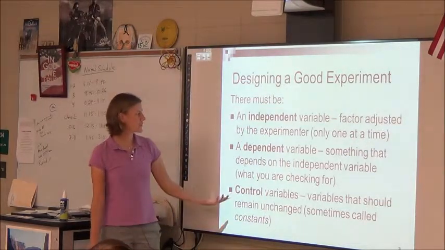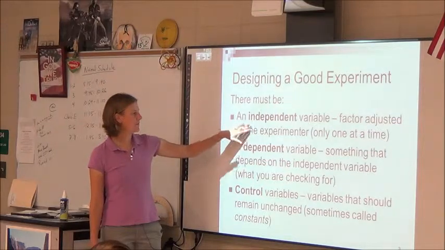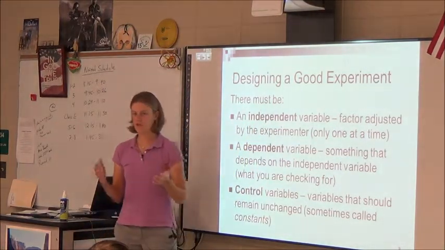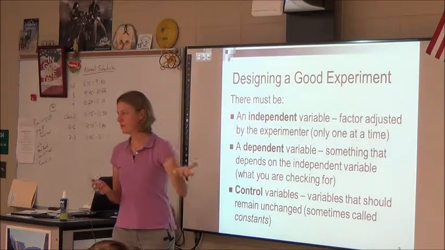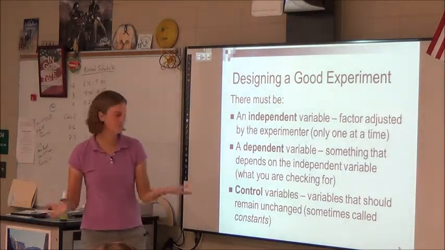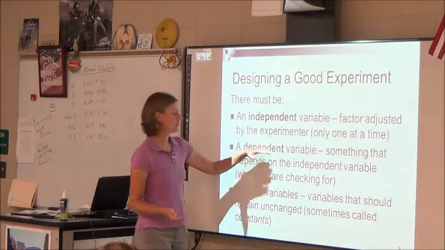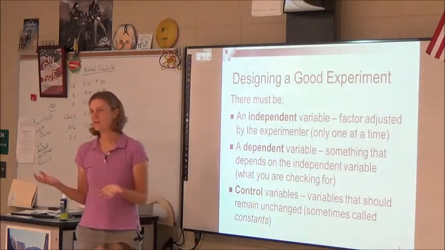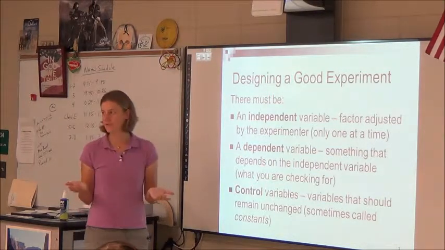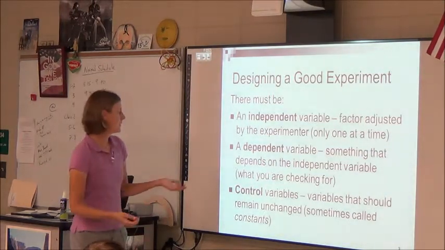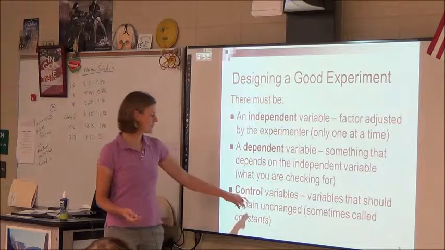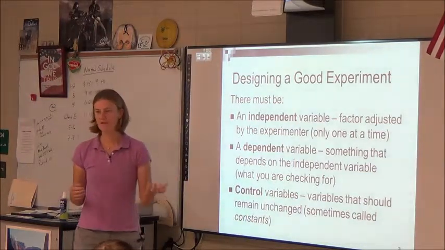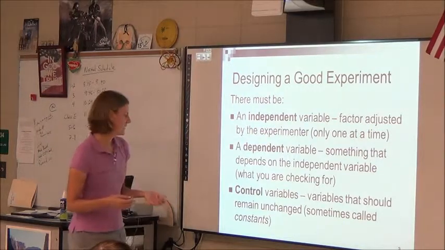So in our little twister example, the factor adjusted by the experimenter, well, in one case they were simply adjusting the alarm itself. Was it a fire alarm? Was it a tornado alarm? The dependent variable was then their survey, like can people recognize a difference? Yes or no? Do you know what that is? And control variables, you know, they should have the same volume. If you're doing two different alarms, don't make one so faint people can't hear it.